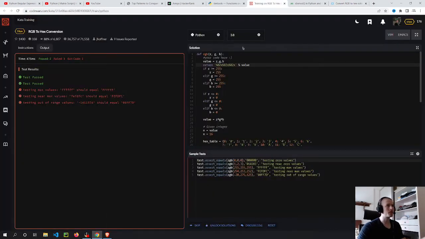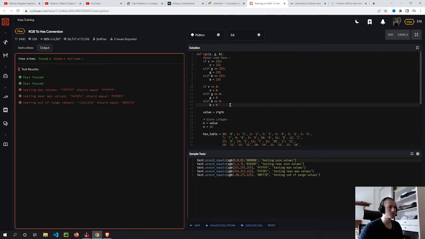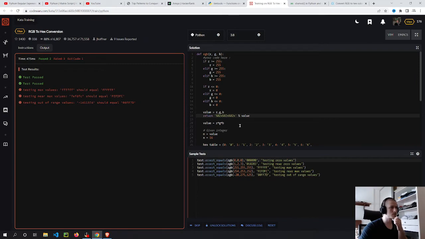Yeah, but maybe if I do the... But then maybe it feels like cheating as well, if I test for the values here, or if I return this after I tested for the values. And it still fails.